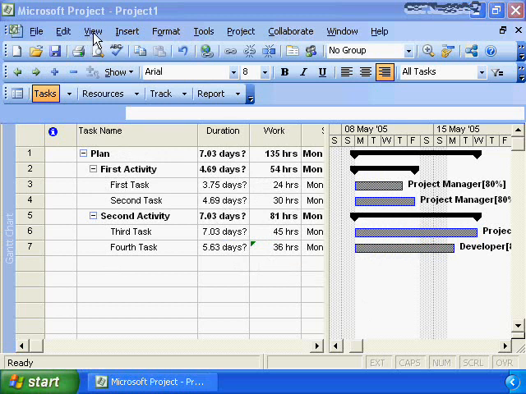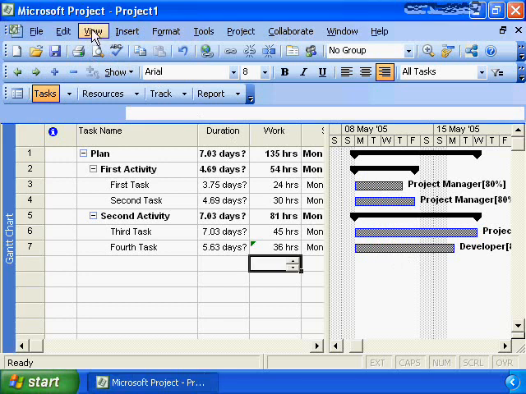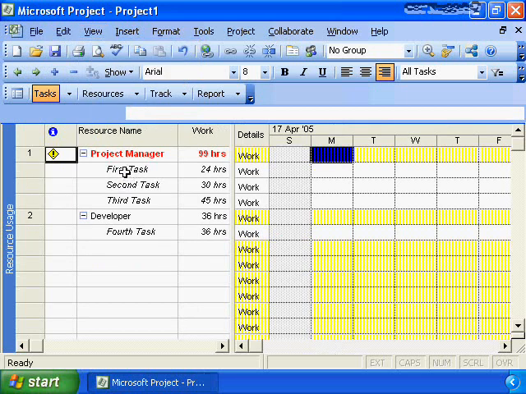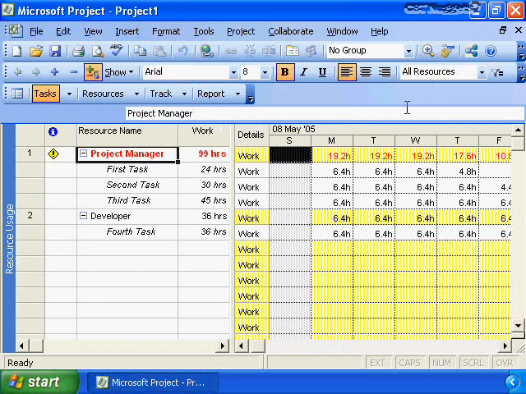And in fact, if we were to go back to our view and do a view on resource usage, another view as defined by Microsoft Project, we look at the resource usage and we have a look at our project manager. We're seeing we have a very overworked project manager. We're not very happy.